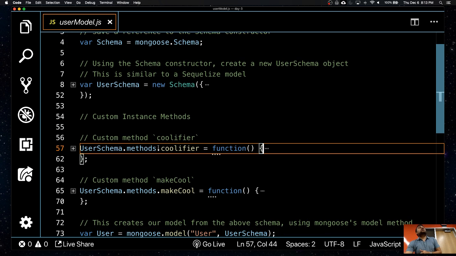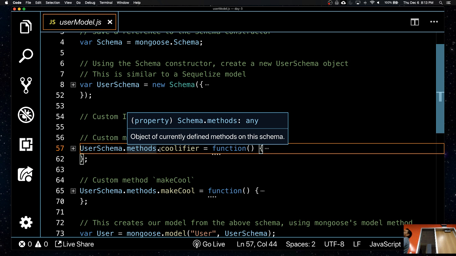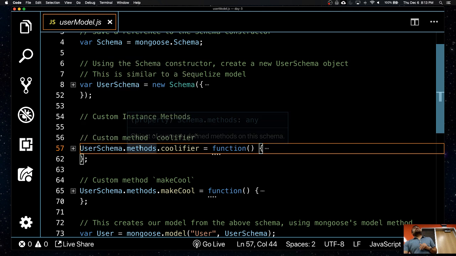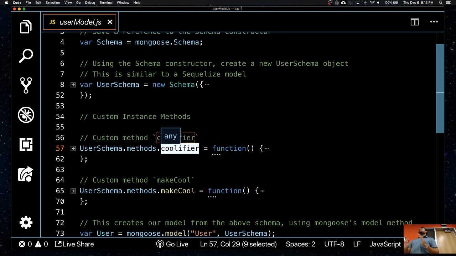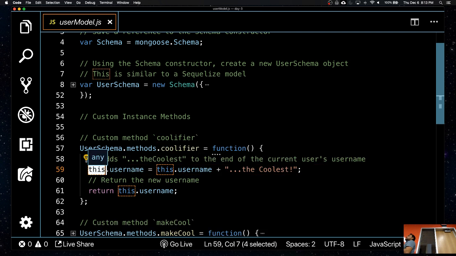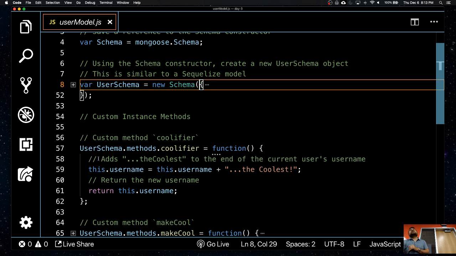One more time, your methods are part of your schema. Once you define your schema fields, if you have any methods, that's how you do it. You put your schema name, which is the same as this one, then the keyword methods, and then whatever function name you want. This is a custom method, so call the function whatever you want. How do you access the fields that are part of your schema? Use the keyword this, then this dot whatever the fields are. Remember from the previous JavaScript objects, this is how you access those objects. It's the same concept over here. You're accessing fields, and these are objects, curly brackets, object. So that's how you access them.